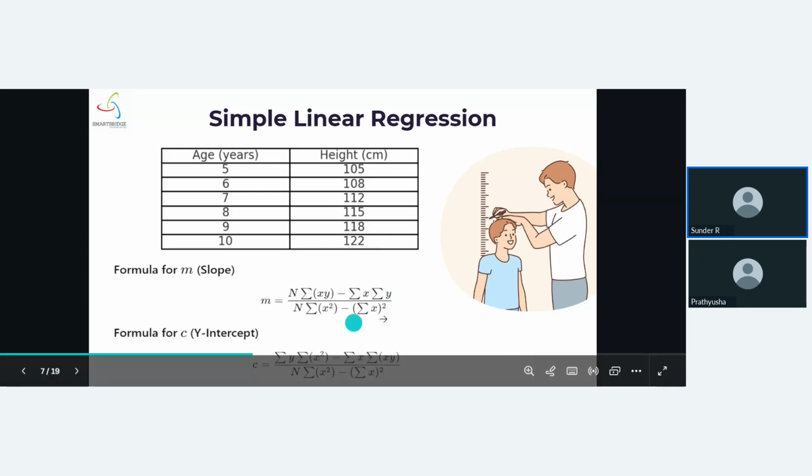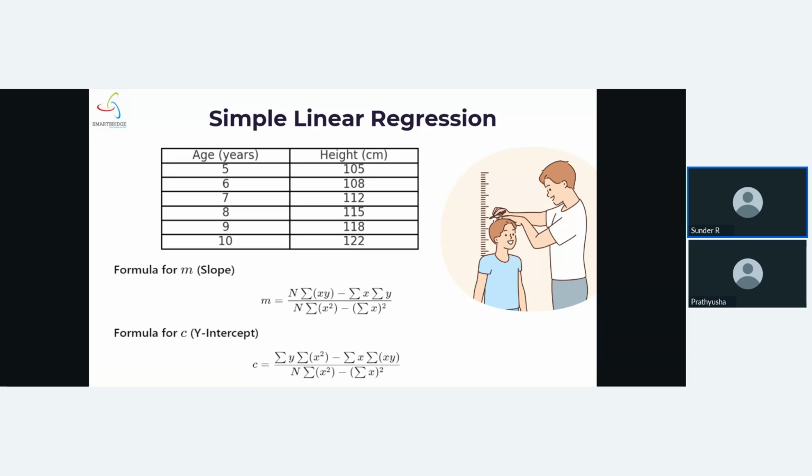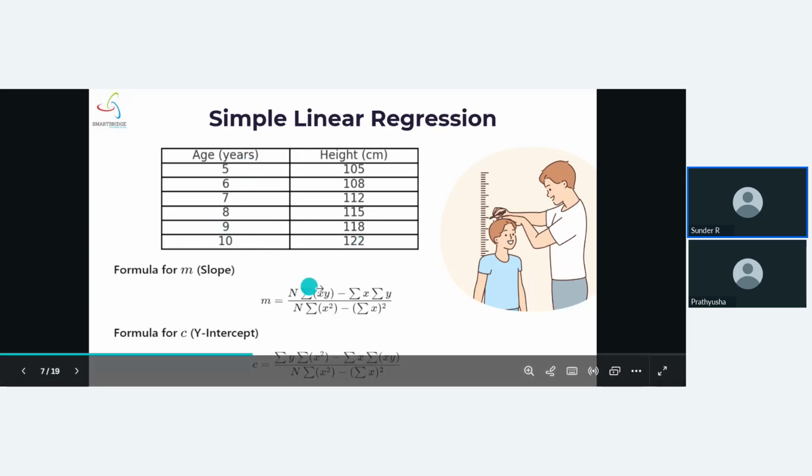Now, whatever calculation is happening here, you will not be doing it in the programming. You can directly ask for the coefficient of x, and you can also ask for the y-intercept. Automatically, just one line of code will be more than enough. But you should understand what is happening at the back end, what the mathematical calculations are, right? These are all your x values, these are all your y values.